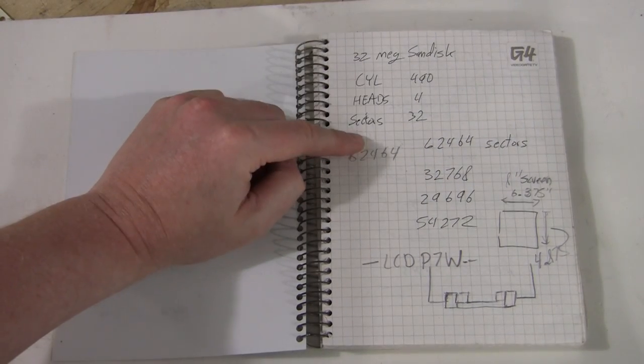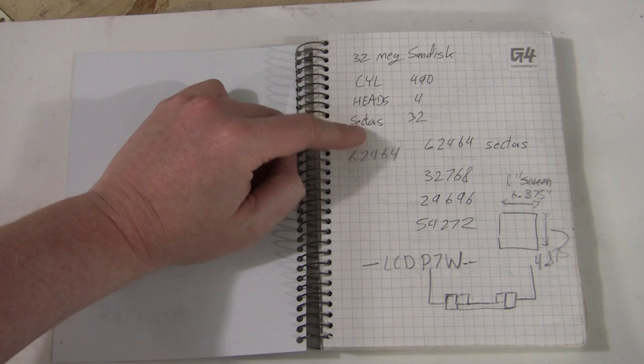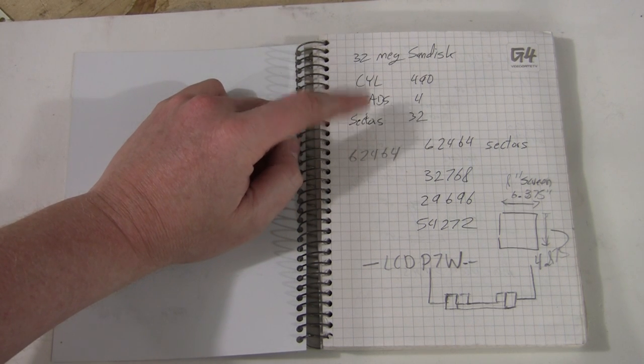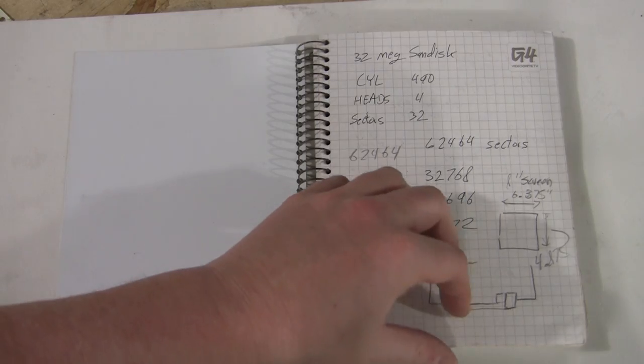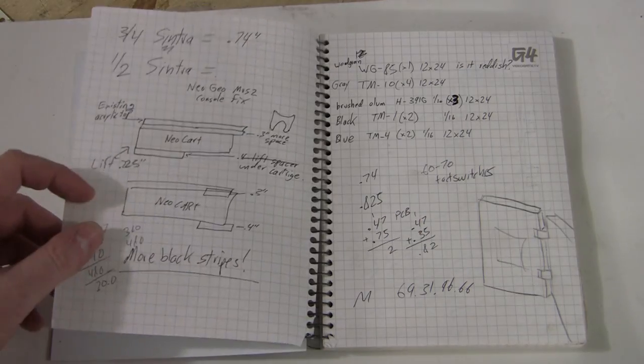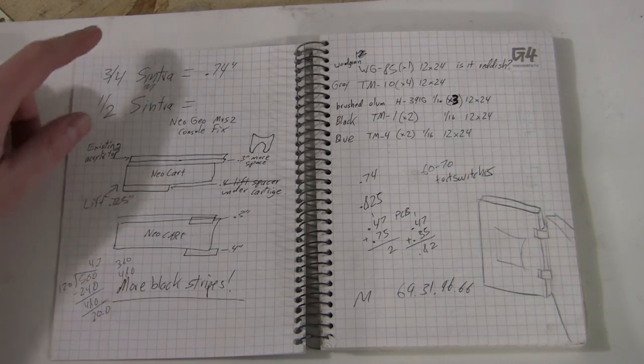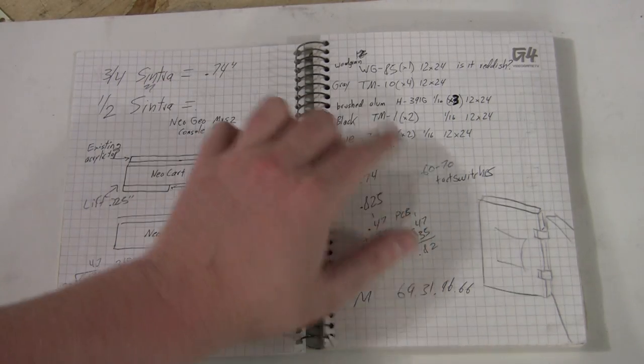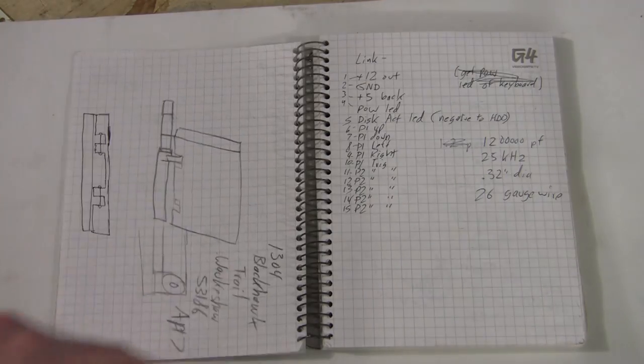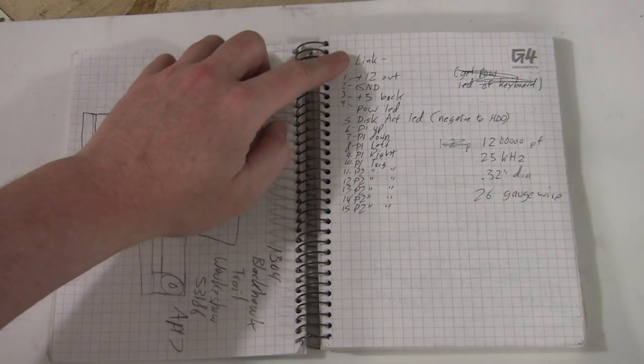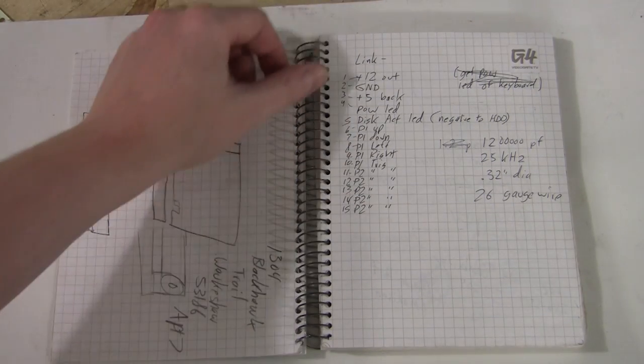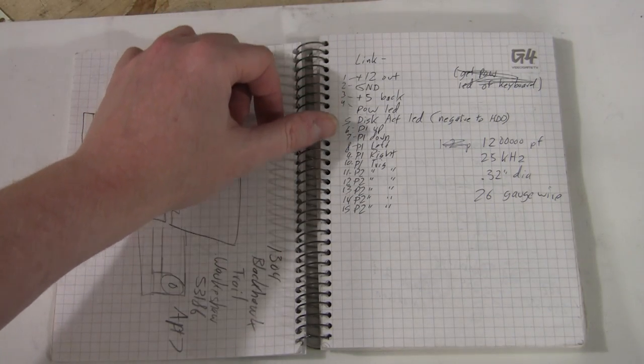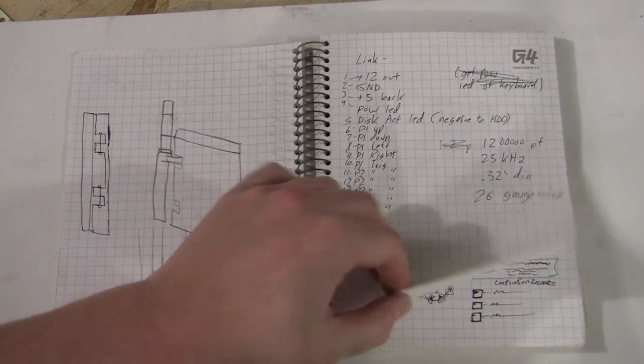Okay, this is a hard drive setting. I got this notebook around 2005, so this was probably for my early Atari 800 laptop project. Clearly I was working on some sort of Neo Geo here and buying engraving plastic. Looks like some sort of pinout. POW activity. Not sure what that was for.